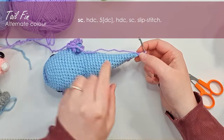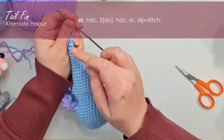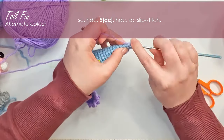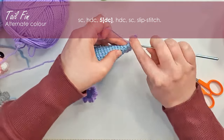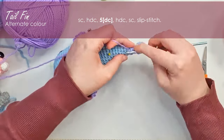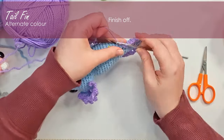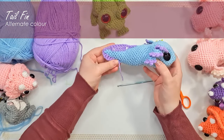So now I've turned my piece and I'm going to be working up the underside of the belly. So I might put a few more of those guide pins in, even though we're not working up very far. Okay, so working up the underside now, I'm going to put a half double crochet, then five double crochet, then a half double crochet, single crochet, and a slip stitch to finish. And finish off. There we go. So that is how that tail fin turns out.